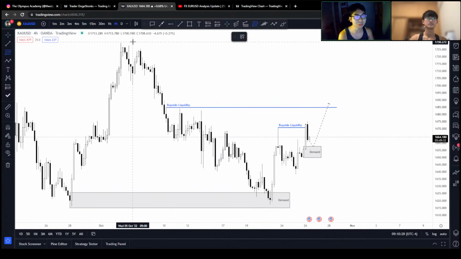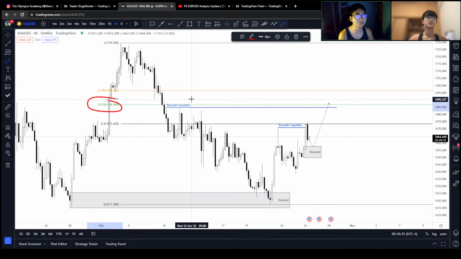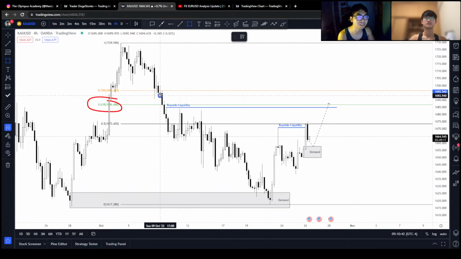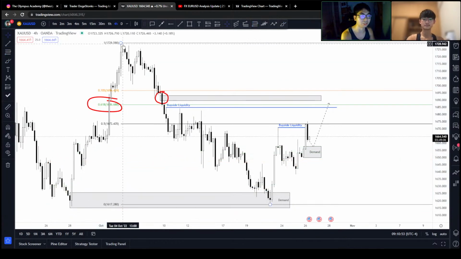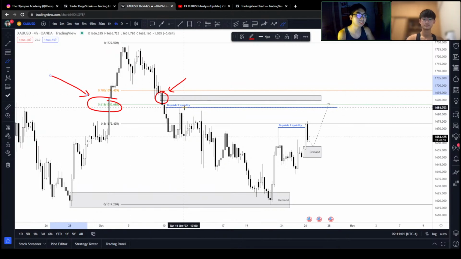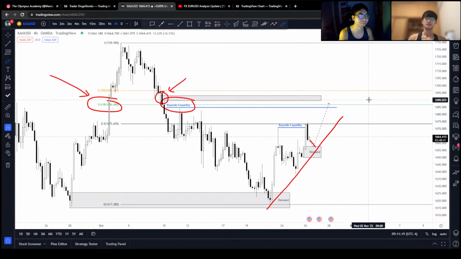To add confluence to that area, there is a 61.8% Fibonacci line in confluence with the buy side liquidity. And to add further confidence in this trade, there is a fair value gap located right here. Also, maybe to draw the other way around, okay, there isn't anything. Okay, delete this. So with 3 confluences in place, fair value gap, 61.8% Fibonacci retracement, and the buy side liquidity, and us being on a bullish trend, we have a high confluence trade that price might tap into a demand zone and head up. So I'll take profits.